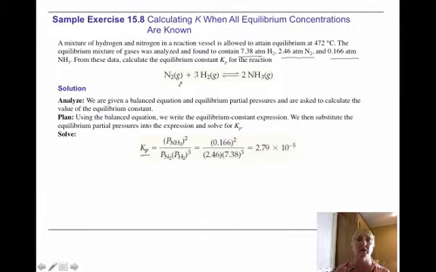When all of the reactants and products are gases, you can substitute a little p instead of a c or an eq, but the process is the same. This means partial pressure of ammonia. I square it because there's a 2 in the balanced equation, and there's my partial pressure of ammonia that I'll be plugging in. Same for partial pressure of nitrogen and partial pressure of hydrogen. So it's written essentially the same as an equilibrium constant. Very quickly, here are the atmospheric partial pressures of each of the 3 reactants and products. There is my Kp. So it doesn't get any easier than that. We like these kinds of problems.